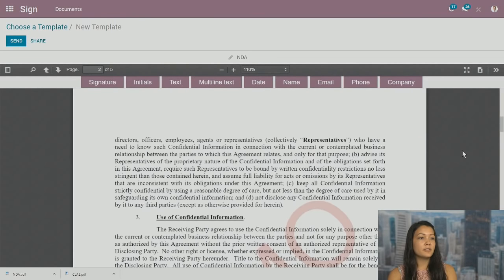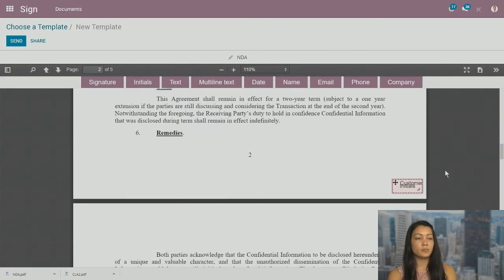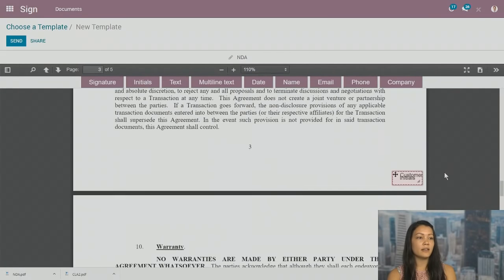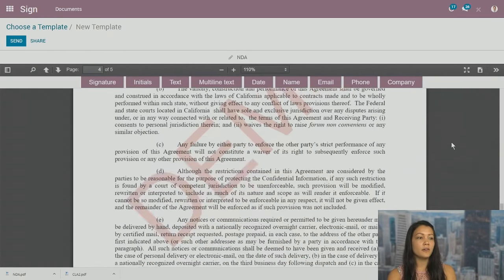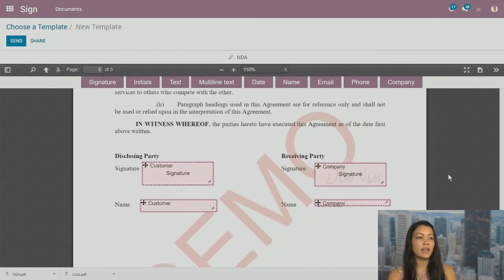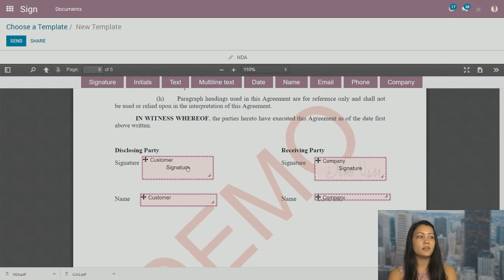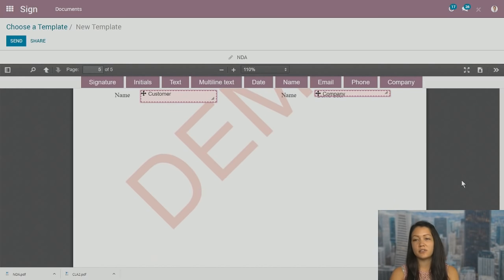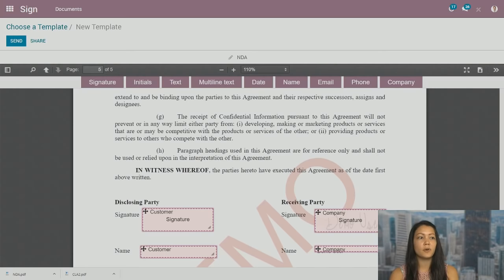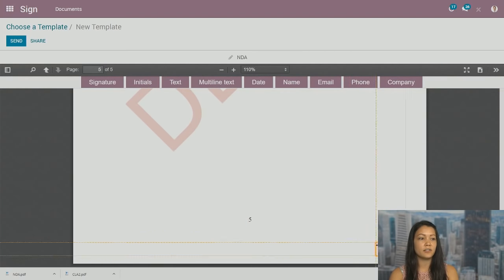And now if I scroll down, I'm going to see this initials on each page. And it's also cool because I'm not going to see it on the very last page. See, the initials didn't show up on this last page because it knows it already is requesting a signature here. So it's not going to ask you to sign twice. That's extra work. So if the signature is already on a page, it's not going to ask you to initial the same page. Unless you want it to, and then you can obviously add it yourself.